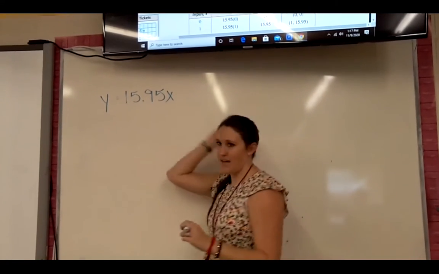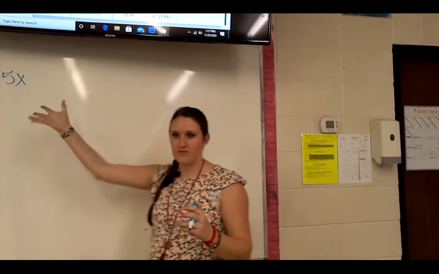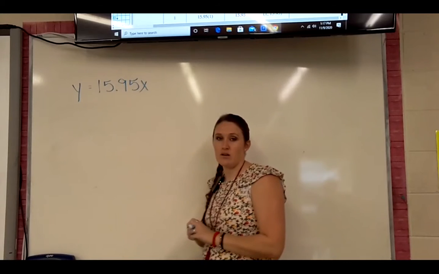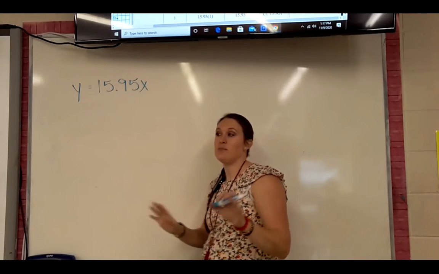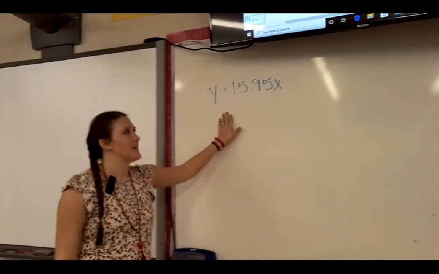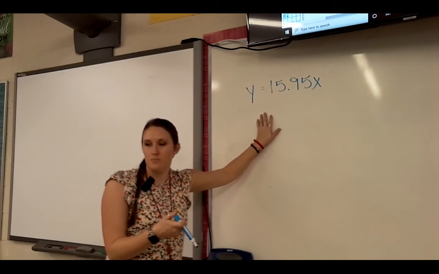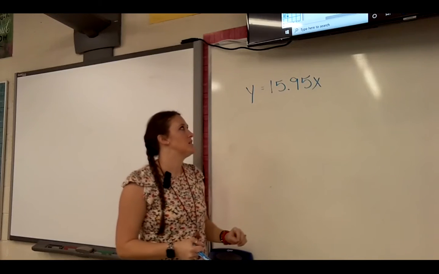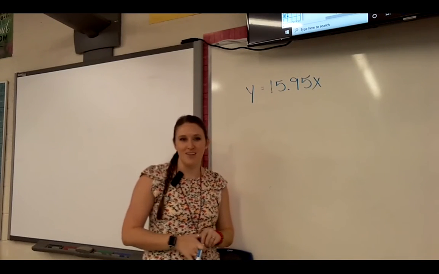So what does this represent so far? I mean, what does it mean when it says 15.95x, since we're talking about a museum? What is that going to tell me? Continuous? No, I'm not worried about discrete or continuous. Just generally, where did they get these? What does this equation mean, since we're talking about a museum? I know this is the cost, this is the number of tickets. So why do they have 15.95 times x? What does that tell me?